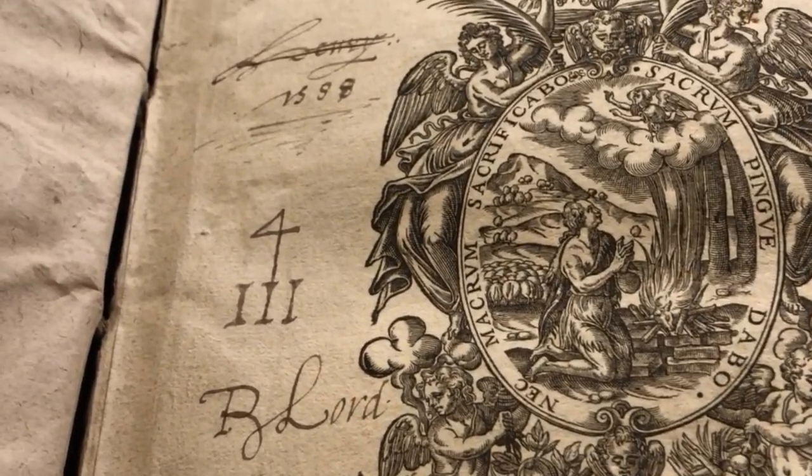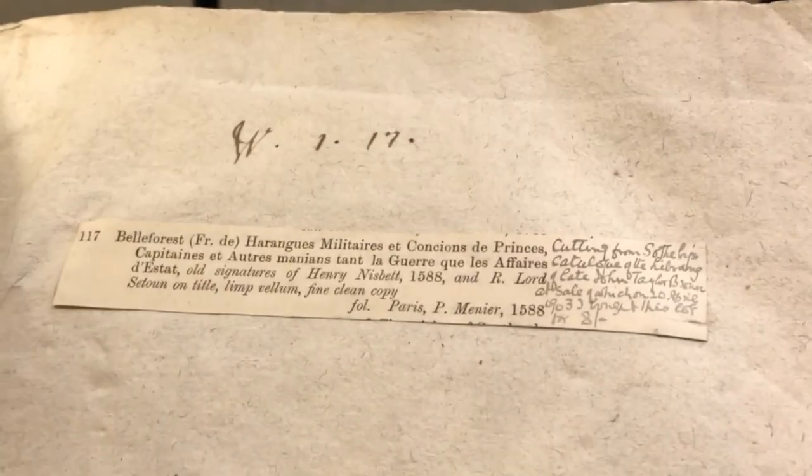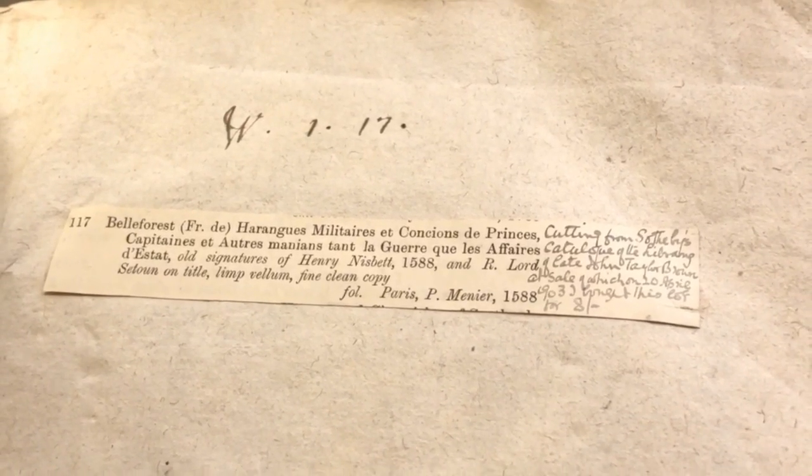I'm not sure what these other little symbols are — there's a sort of four with something above the three numerals, and this little triangle that looks like the Deathly Hallows or something. But I always love when people personalize their books like this. There is another bit of interesting provenance here: a snipping from a Sotheby's auction catalog. There's also a pencil annotation saying it's a cutting from the Sotheby's catalog, that it was bought in 1903 for eight pounds. Eight pounds would have been a lot more in 1903 before decimalization. I didn't pay as much for it as you might think, because when I was in Edinburgh I was a graduate student — so not flush with cash — but I did shell out probably more than I should have.